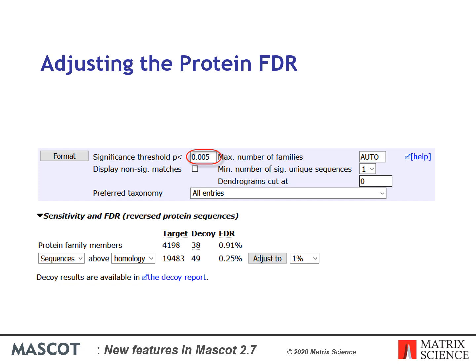Alternatively, we can adjust the significance threshold for the results. I took a guess and reduced it by a factor of 10, from the default value of 0.05 to 0.005, and clicked the Format button. The resulting protein FDR is approximately 1%. The current HUPO interpretation guidelines for large-scale results recommend adjusting the setting to lower than 1% protein-level global false discovery rate. So, after formatting, this search result would meet those guidelines.